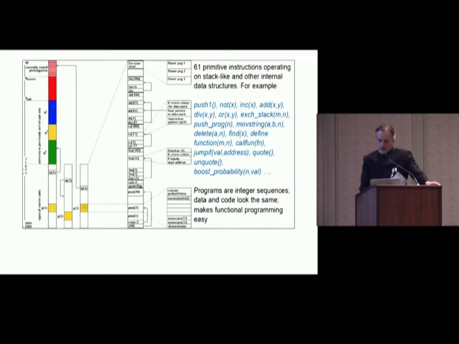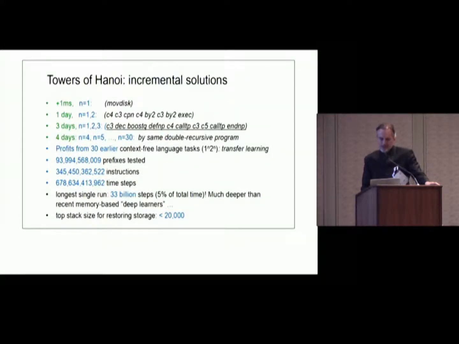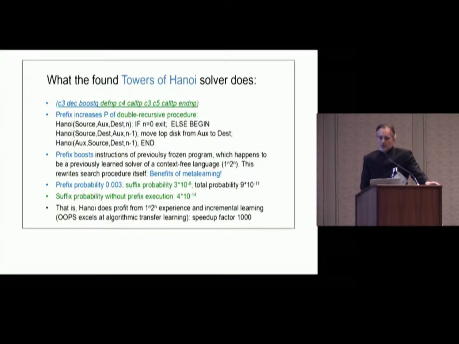Again, universal programming language. This thing was able to define its own names for its own self-defined recursive functions and stuff like that. And then it was trained on a sequence of tasks. First, it learned something about recursion by just solving little context-sensitive language problems. And because it knew something about recursion then, it found it much easier to learn the Tower of Hanoi problem for many, many disks.